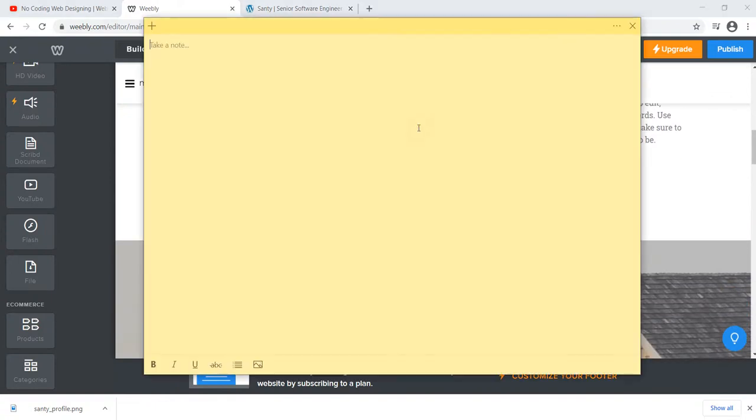And here in the menu you have options to change. So if you just focus on the pros, you have direct blocks. So no need of any CSS knowledge or HTML knowledge. You can directly drag your blocks and place them wherever you want.